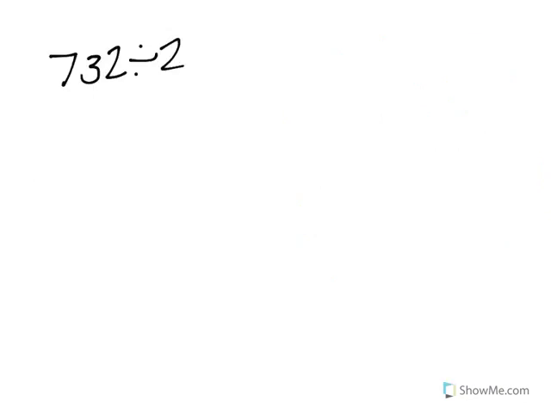Let's look at another example. Again, we're using partial product. We are trying to solve 732 divided by 2. Now this one's going to require a little bit more work. So again, I'm going to start by rewriting my problem with 732 inside the house and then 2 on the outside. We are trying to find the quotient to solve this problem.